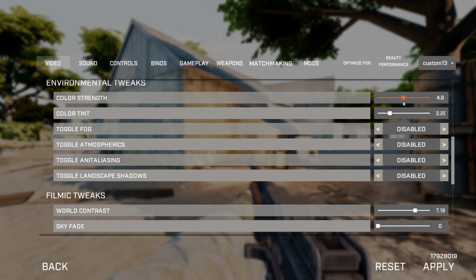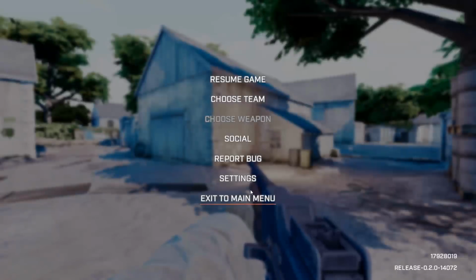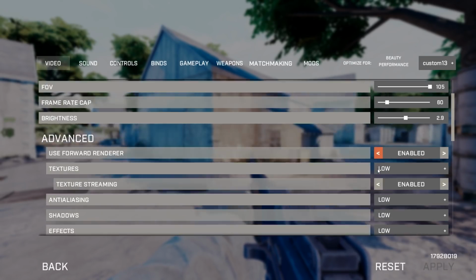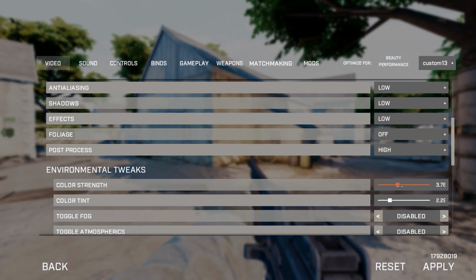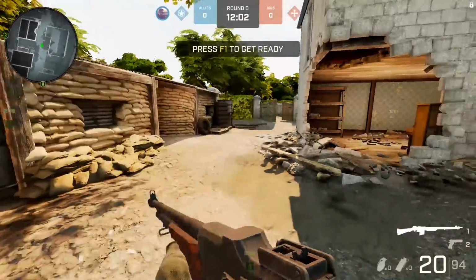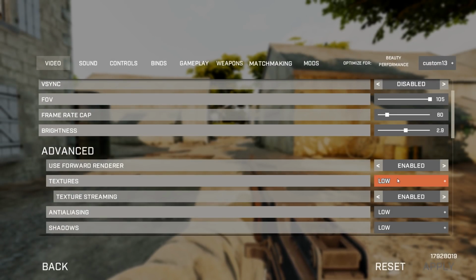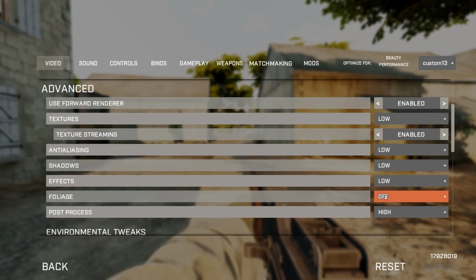So now I'm going to play with the tint and the color strength a bit. Some people like to play a bit more blue looking. You could do this. It kind of hurts my eyes, but you go to LAN and you see people playing like that. On the other hand, you can make it really warm, and a lot of CS players like playing like this. But again, I'm kind of bashing the graphics here. I'm playing for visibility right now.